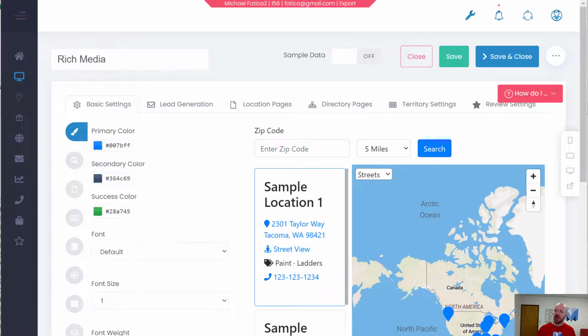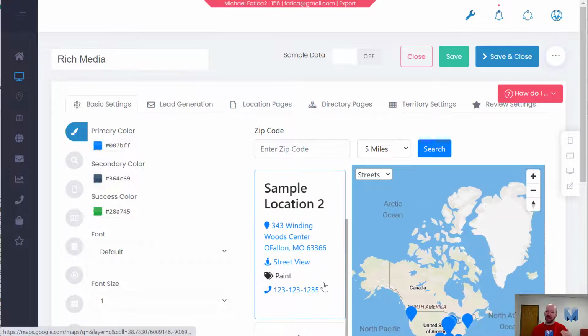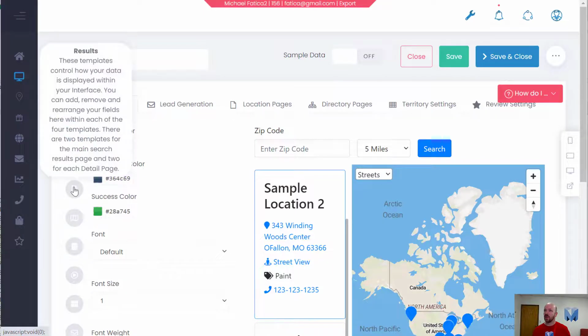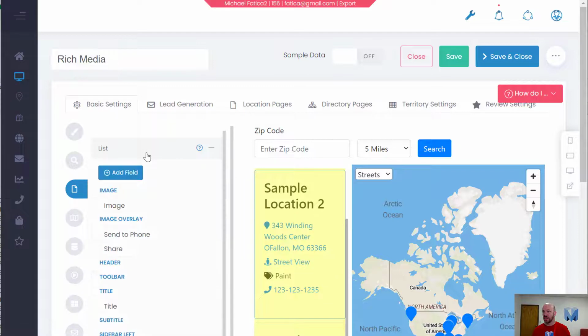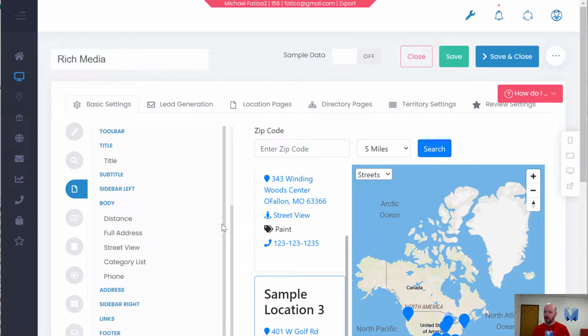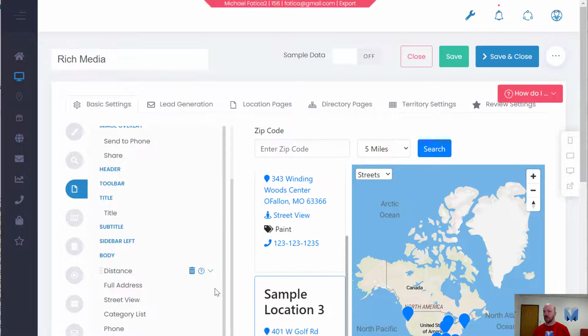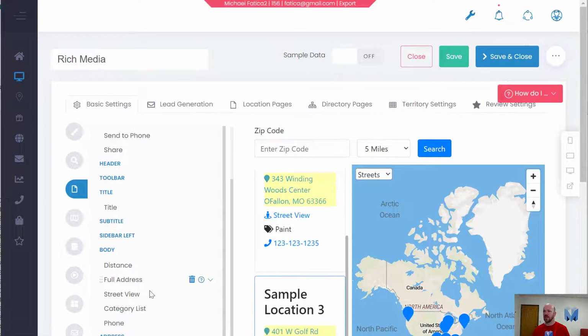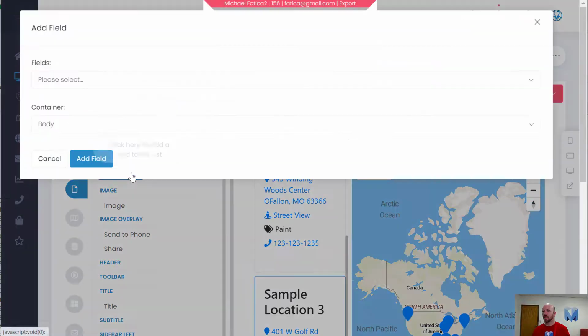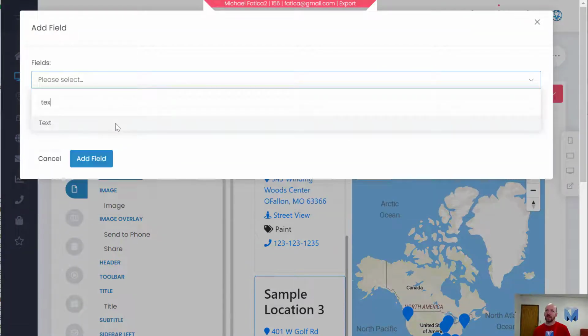Another really important tool when it comes to debugging and understanding how territories work is understanding whether a particular result was returned because of a territory match or whether it happens to be a distance-based match. And one of the things you can do is you can display that in a field. And so one of the things that you can control in the results is under List, you can add a new field or you could edit an existing field. In this case, we're going to go ahead and add a field. We'll just add a text field.